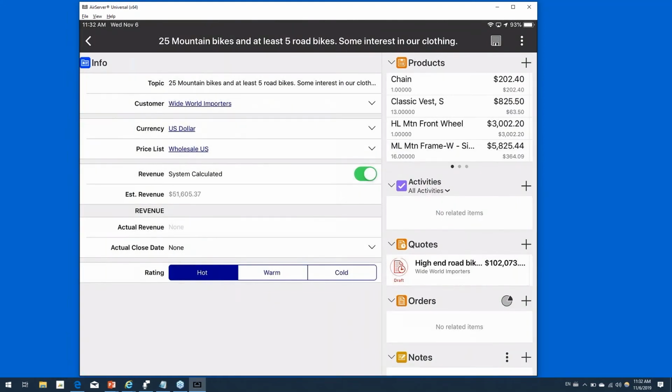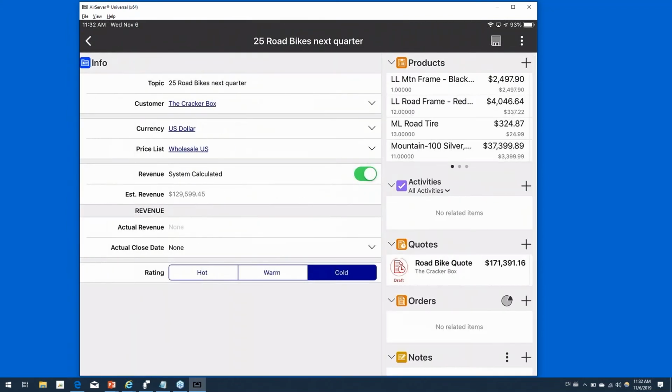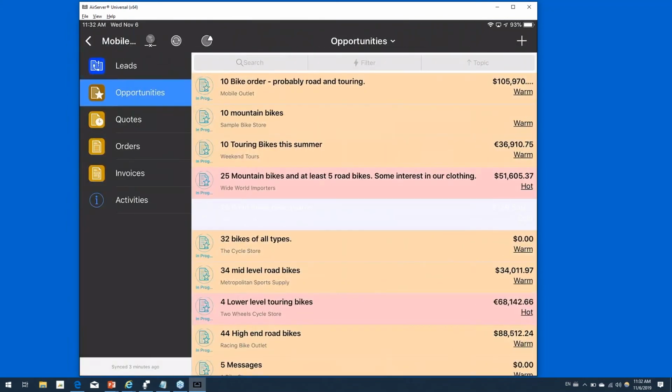And I see that the signalization of the rating is different. And the same goes for the cracker box, 25 road bikes next quarter. It's a cold one. I can see it's a different rating, it's a different color theme. This is all done in Woodford using rules. So the rules configurator actually allows you to define specific behavior or color coding for the mobile application.